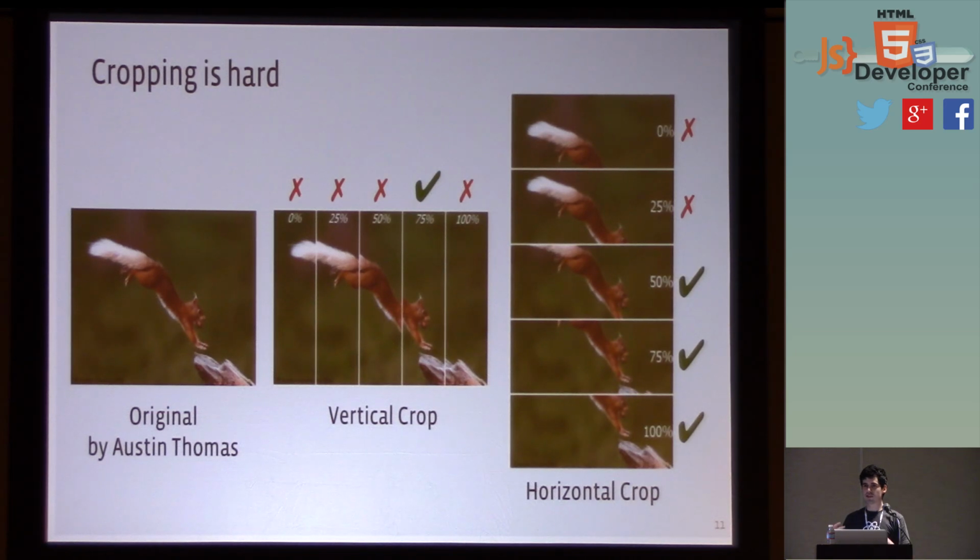And if the user uploaded this particular photo and you only display a thumbnail with only the tail, the user is going to be furious and is not going to want to upload his images anymore on the website.